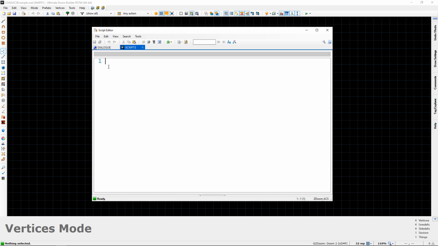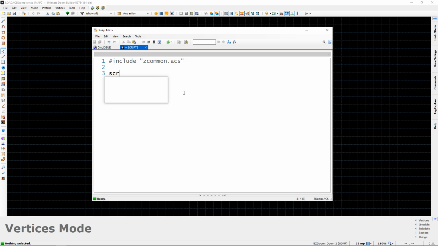So let's pretend that we're writing a script for this map. I'm going to do the include statement. So the number sign include, and then zcommon.acs. And what I want this load ACS script to do is just print the current name of the level on the screen every time the player enters the level. And we're going to talk more about that here in just a second.